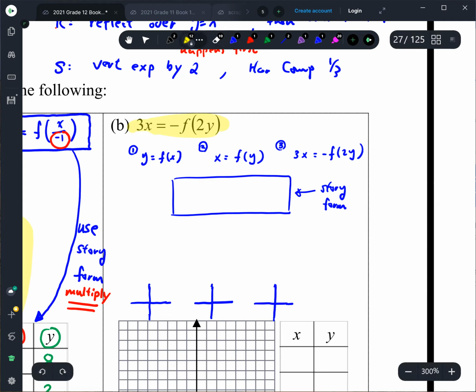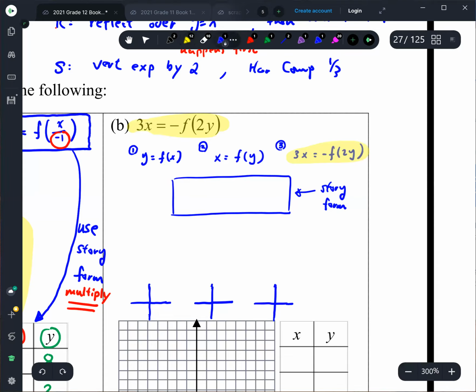Okay, you start with this one. You just use the question you have. For this one, what's inside the bracket? 2y. So that 2y has to stay in the bracket. You do not move it at all. We know it's inverse already, so you just keep it in this form. And then what's outside the bracket? 3x. That's on the left side, right?